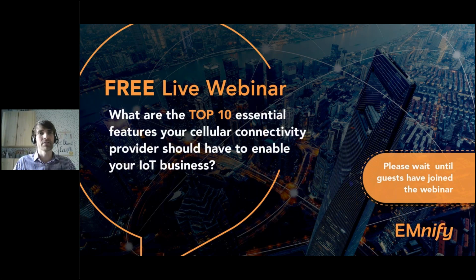Now it's a difficult situation right now. So usually we go to events, do meetups, and do webinars like this. And now we decide, based on the situation, to have more live webinars like this on a bi-weekly cycle frequency. And this will be the first one where we're going to talk about the top 10 essential features a cellular connectivity provider for IoT should have.